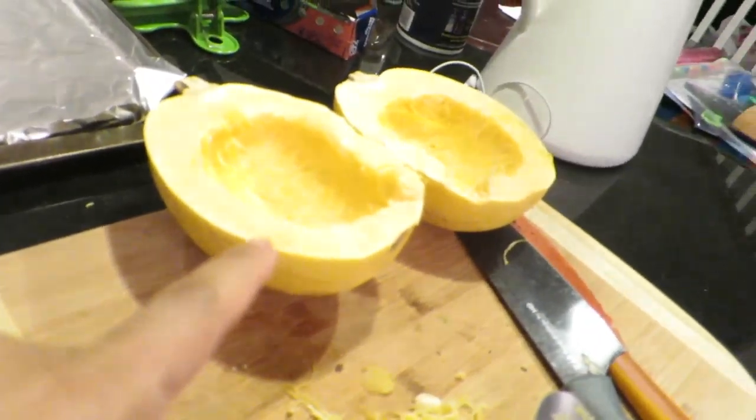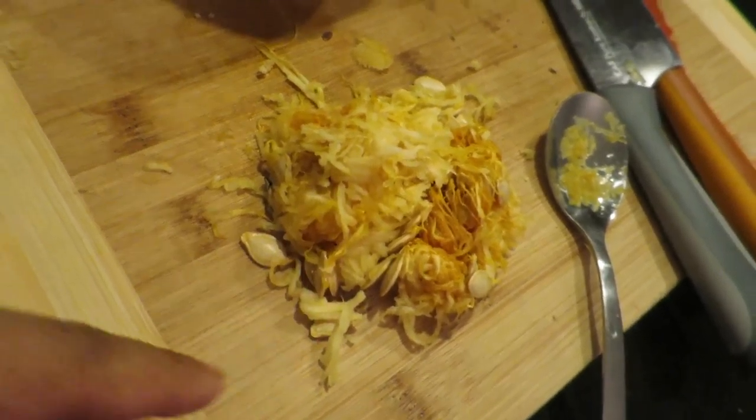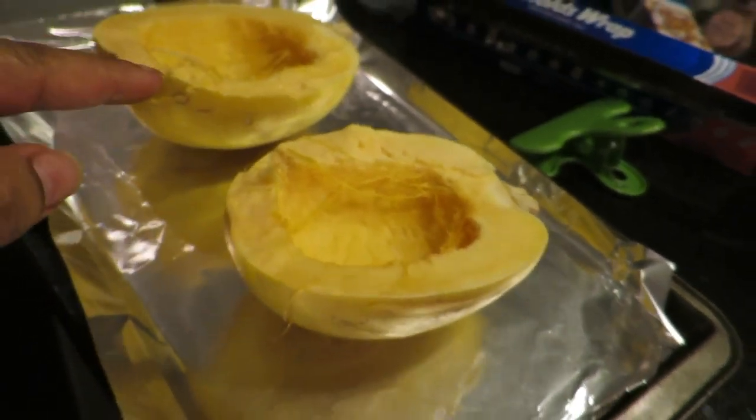So what, Mom? Have y'all had spaghetti squash before? It's really good. So I am prepping that as a part of the meal prep. Cut it in half. I've scooped out the insides. And now I'm going to put some olive oil on it and some salt and pepper and probably some garlic and onion powder and roast it in the oven for maybe about 40 minutes at 400 degrees. And then let it cool down and then you'll get a fork and you scrape it and it comes out like spaghetti noodles.